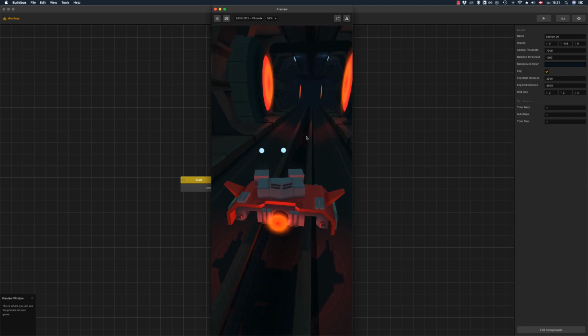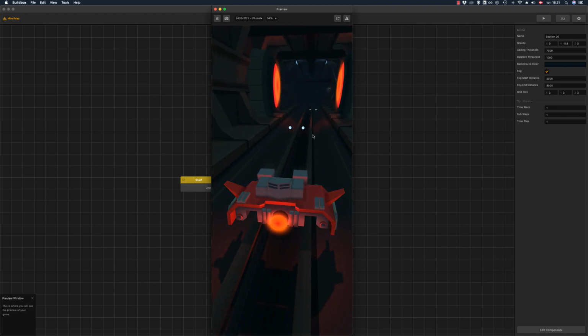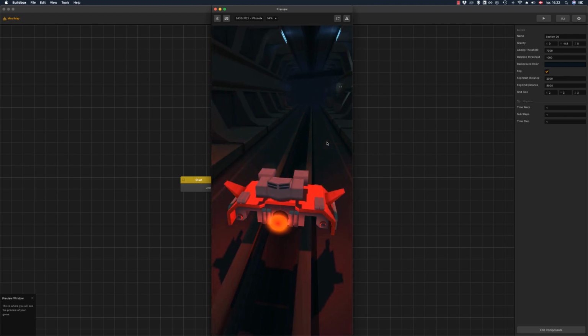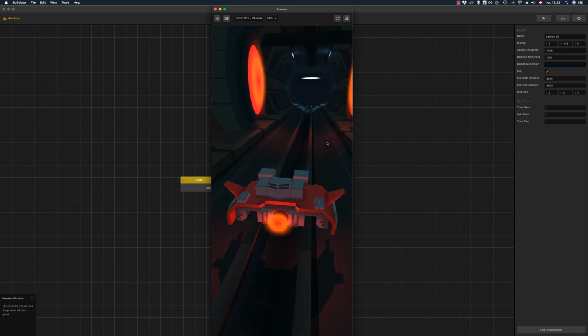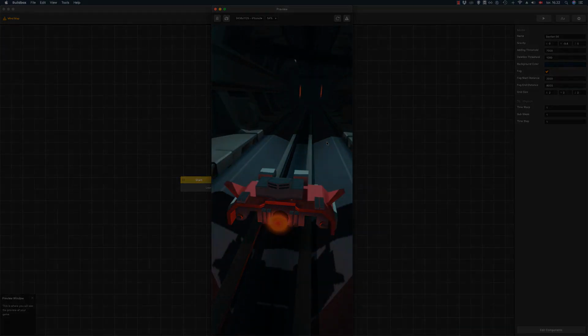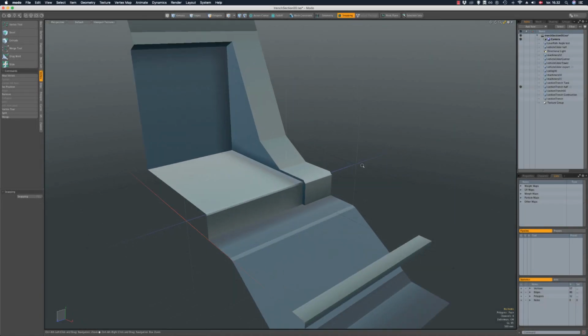But as you can see, the gun is still working, and we now have a pretty cool looking environment for my glider passing through this tunnel, and you can just go on and make all sorts of additional tunnel sections and make it much more interesting than I have done here, but it looks quite nice actually. So this is inside Meadow.